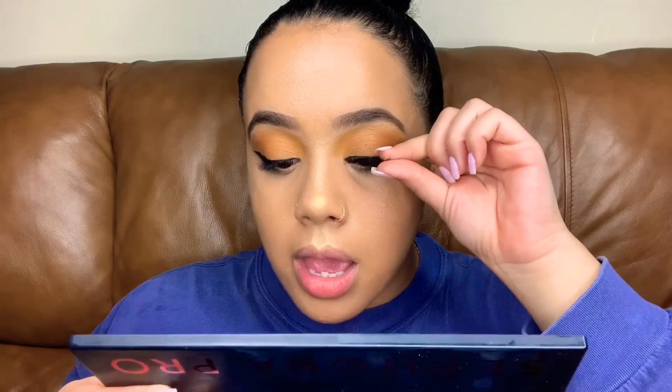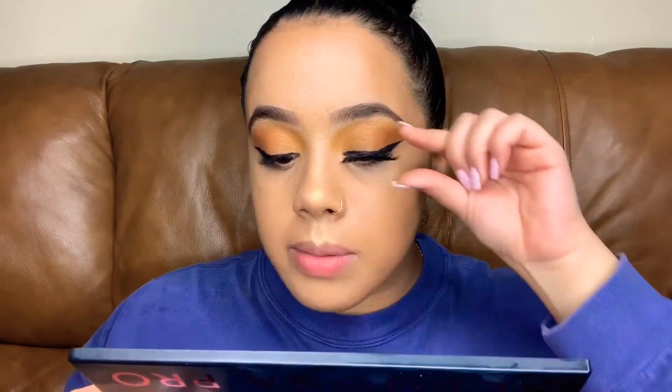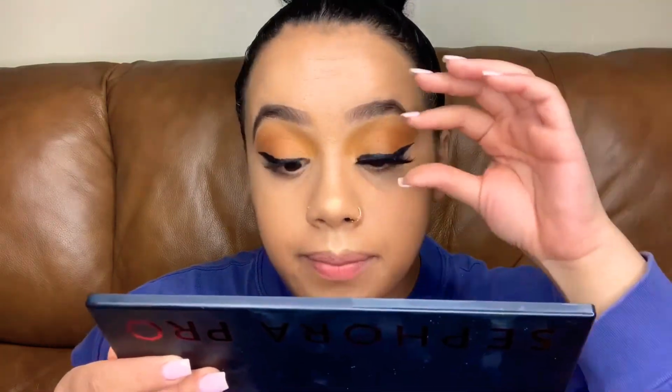Exactly of where I'm placing it, and what I do is I place it in the middle first. It grabs onto the middle, I drag it and pull a little bit out to the side, and then I place it down into the inner lash, and I just make sure that it's on. Trying to look into the actual mirror and do it does not work for me. I'm better with my hands. Some people are good with tweezers, not I. So once this is on, it looks a little something.